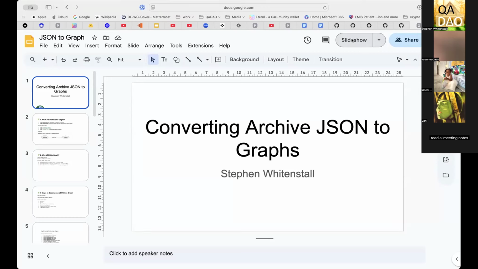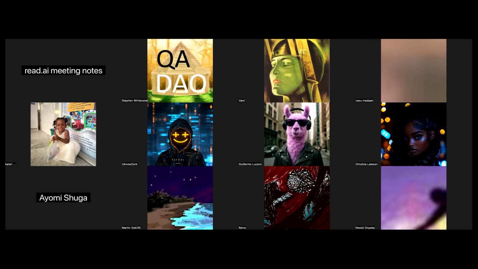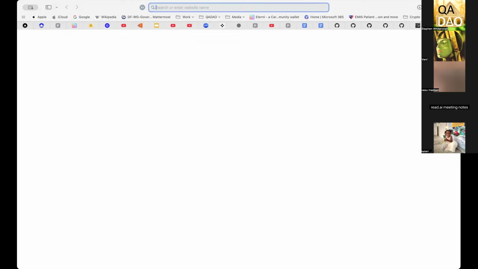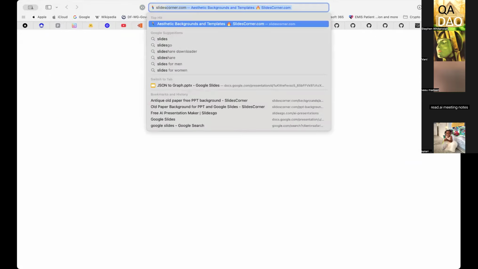So why JSON to graph? Stephen, we're not seeing the slides advancing. We're just seeing the first one. I don't know if they're meant to. Okay, let's stop share again. Let's try that again. Let's try this one.